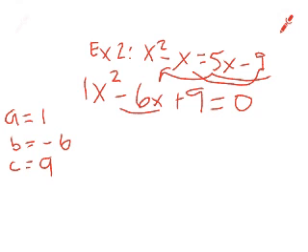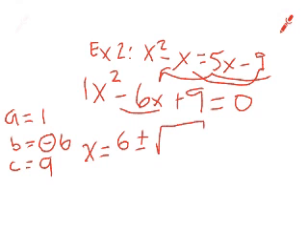Okay, so without writing it again on the slide, please refer to your paper so that you can follow along here. All right, the biggest thing that we need to focus on is that the first letter in our quadratic formula is -b. But b is already negative. So -6 is actually going to be a +6. Plus or minus the square root of b squared. Well, -6 squared is 36.